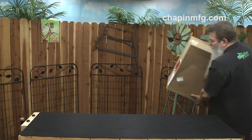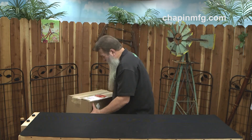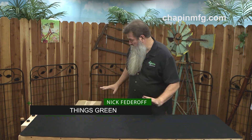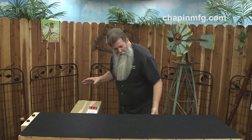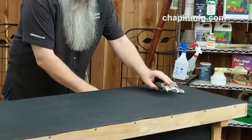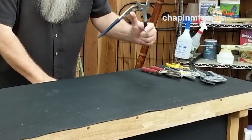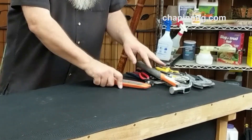I am so excited because the delivery person came. Is this cool or what? I've got a surprise in here. Check this out. Whenever you get a surprise like this, it's one of the things that you have to do — you've got to get the tools to figure out what's going to happen in there. So I got all my tools together. We've got some cutters, we've got to cut some pipes. Pruners — you never know what's going to be in the box. I'm going to have to persuade it a little bit. Let's see what's what.